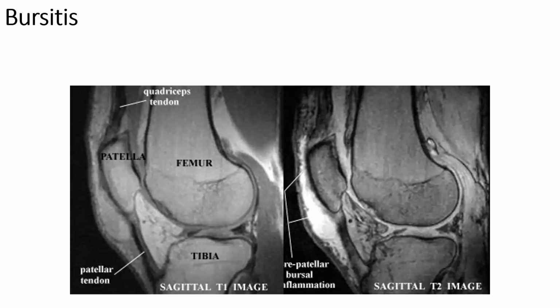Here we see an MRI of the knee. From the side, you can see the femur and the tibia, and you can see the patella. And you can see the patellar tendon that's holding the patella in place. Now, the bursa sac is right in front of it. The bursa sac is this gray area right in front of the patella. Here's the patella. There's the end of the femur. There's the patella, our kneecap. This structure right here, right above the words patellar tendon, that little dark structure, is a bursa sac.